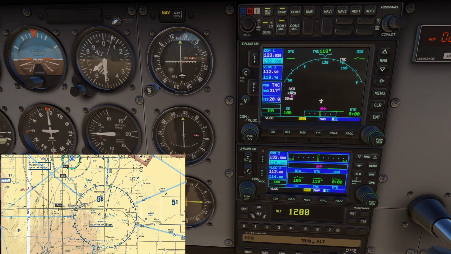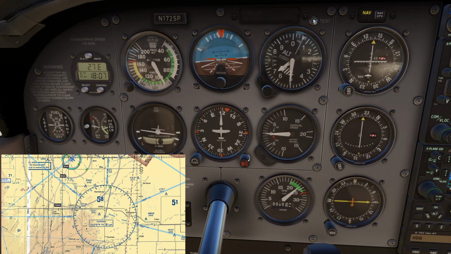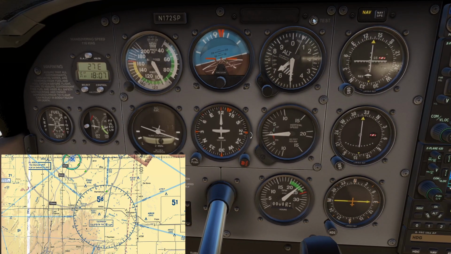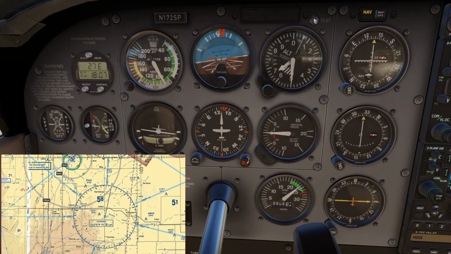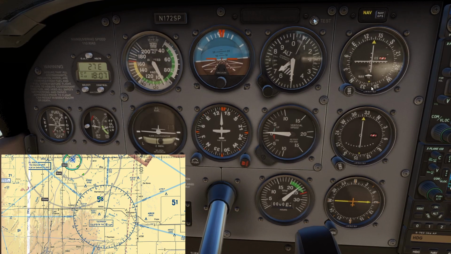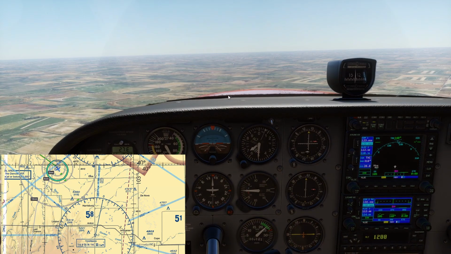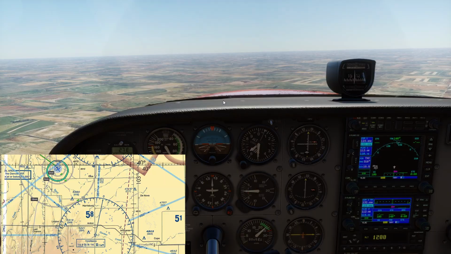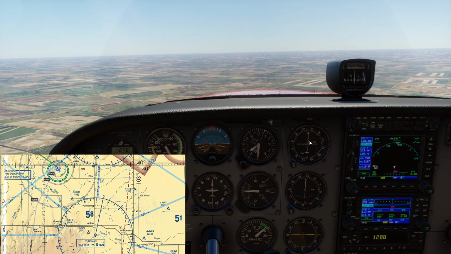So if I come down to my heading indicator and I select our heading to go 139, currently got the autopilot in heading select mode. Turning the airplane to the 139 degrees here will turn us on to the 139 radial. And because I have calm winds, the airplane will continue to fly the 139 heading, and it should line up with the 139 radial, or at least be really close to it.